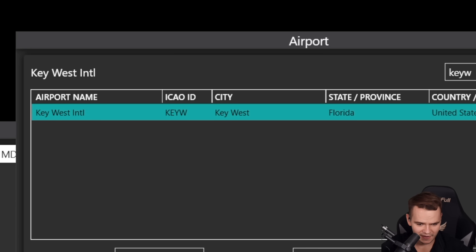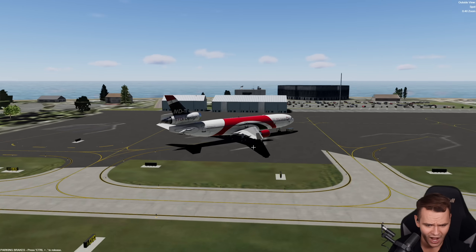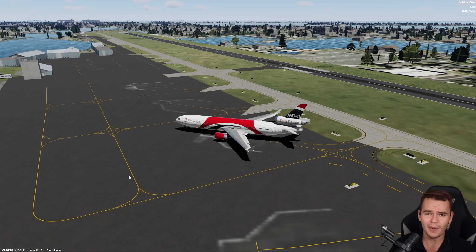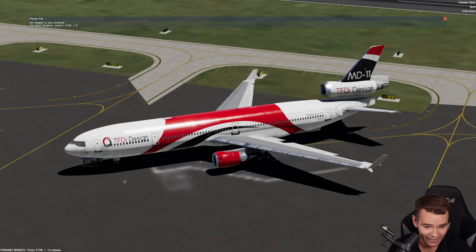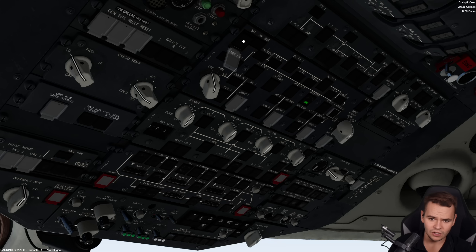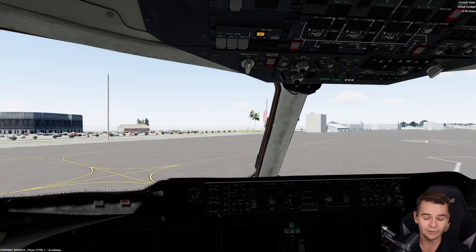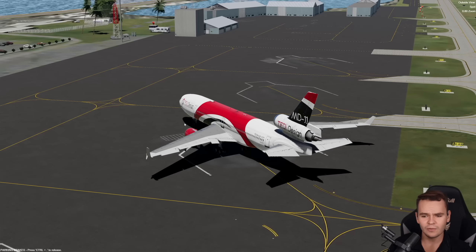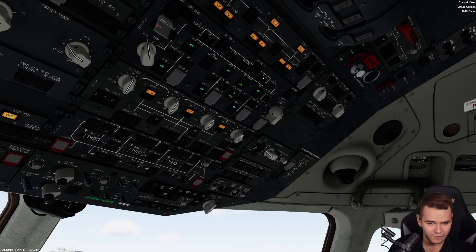Welcome aboard the MD-11, this finally worked. Our engines are spinning, although they definitely shouldn't be in a cold state. This is a great model. This is kind of the thing P3D was — a way better FSX with really good add-ons. Look at the cockpit: we can go through the EFB, connect and disconnect systems, turn on the battery, turn on the APU. The APU startup sounds really good. Look at how detailed and dirty this plane model is.